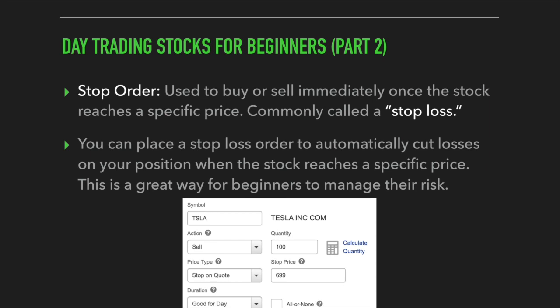And again, this can be very handy because, say, for example, you bought into the stock at $705, and you know that maybe there is a level of support at $700. So in other words, you're expecting the stock to stay above that $700 price. So with that being said, if the stock happens to break below $700, you know that you want to cut your losses quickly and exit out of your position. So you could set your stop loss order, in this case at $699. So that way, once that $700 price of support breaks, you would automatically be out of your position and it would automatically cut your losses for you.